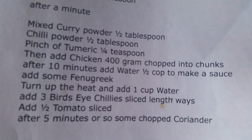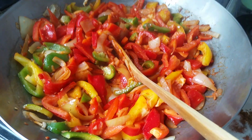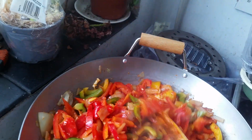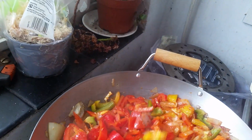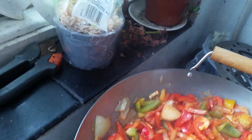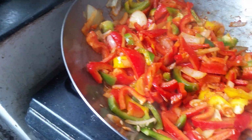I think it's the spices next. Yep, once you have the spices within 2 minutes, then we're going to add the chicken. Let me just stop this and whisk these round. As I mentioned, you've got to keep this moving really, because it does get dry on the bottom and will tend to burn. So you can't leave it, you can see down there. But it will tend to burn if you let it get away from you. So the thing to do is just keep on top of it.